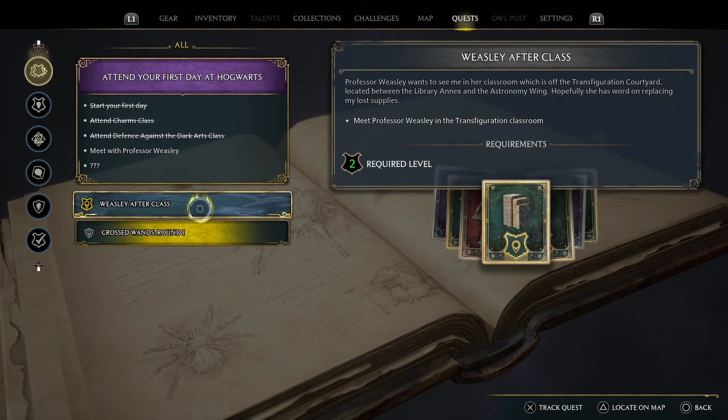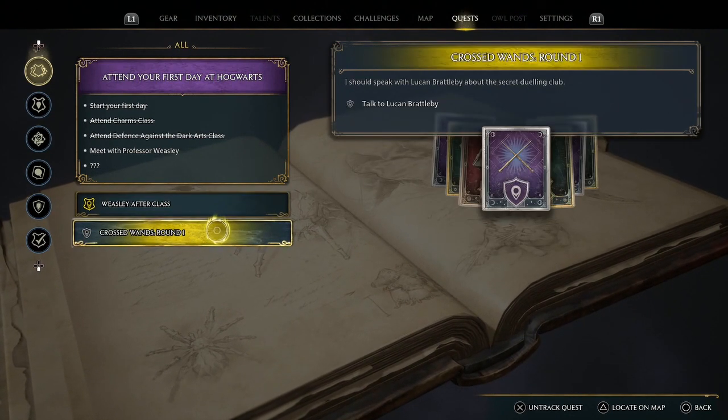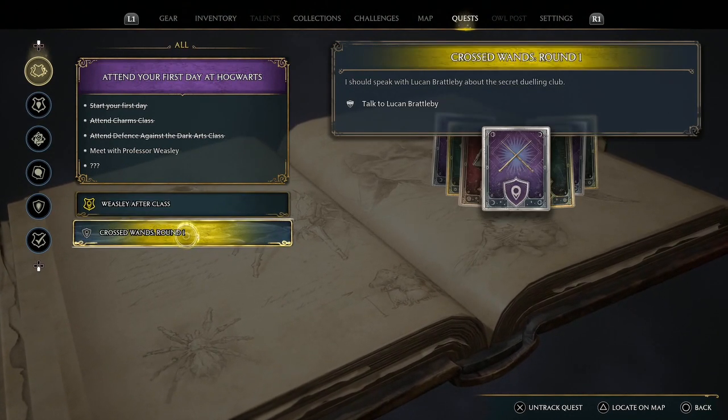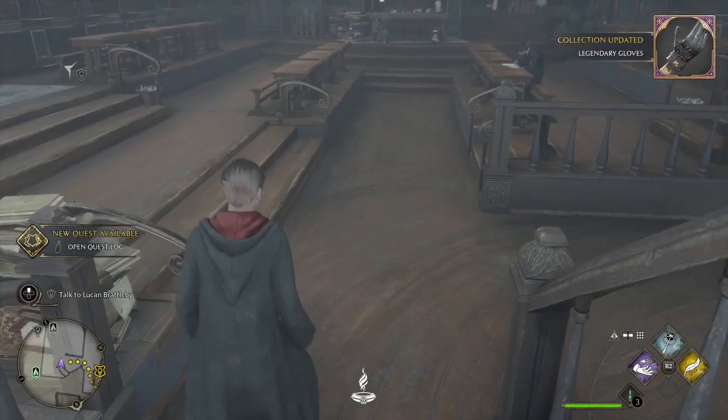So we can either go meet Professor Weasley, or we can go do the side quest Crossed Wands, round 1. Let's do that. So we'll do that, and we'll get started on that next time. We'll go ahead and end there for now.